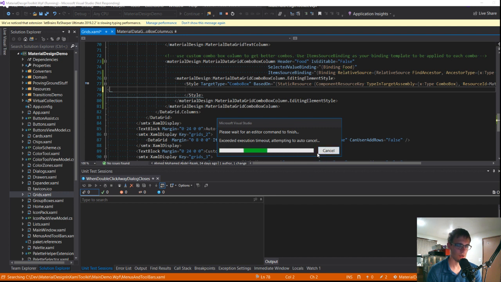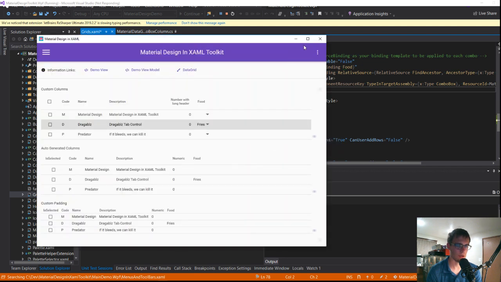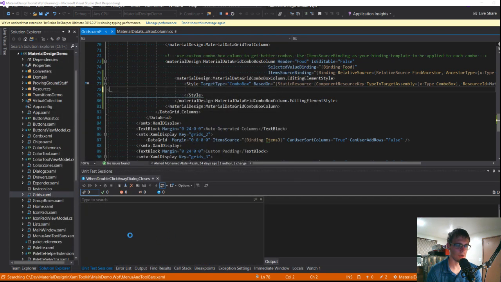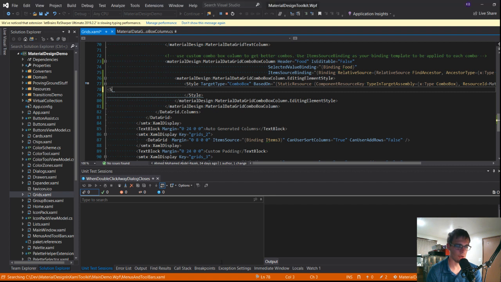Exceeded, yeah. I don't really want you doing anything. I just want you to let me type. You are thinking way too much. Okay, let's just kill execution. I'm thinking the XAML edit and continue is slowing this down and potentially even having this unit test window open.